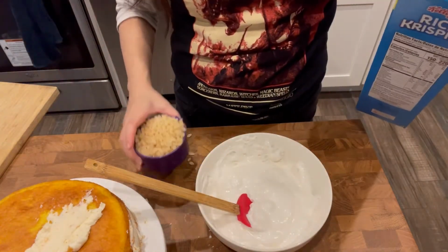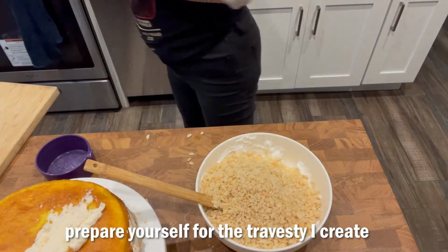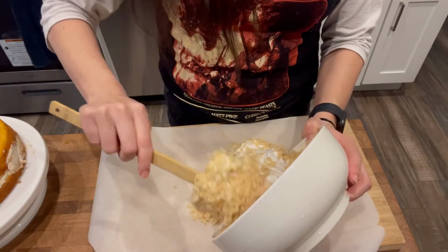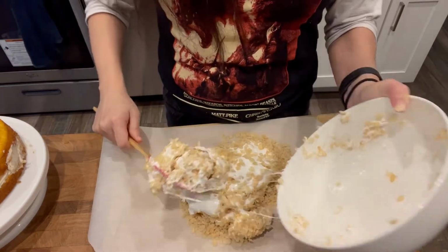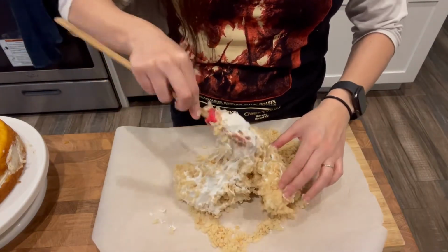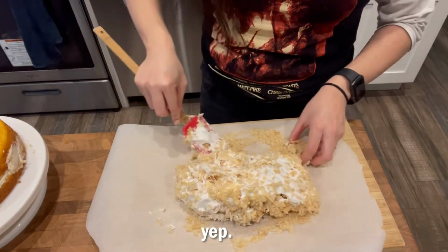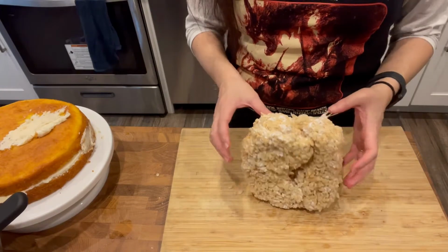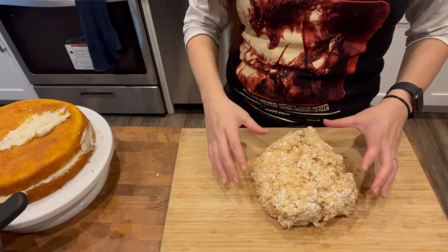Oh, fail. Mix this by hand. This is probably a really terrible idea. After much struggle, I finally have my Rice Krispie treat. So now I'm gonna try to shape him into an octopus-like head.